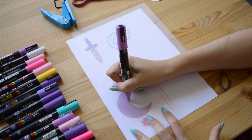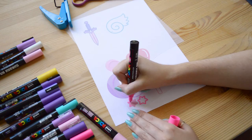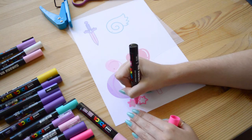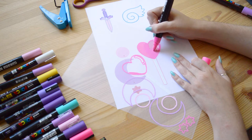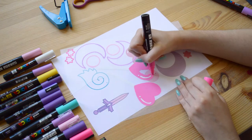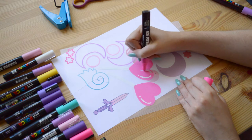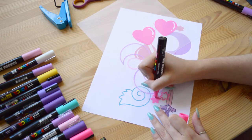Last time I tested shrinking paper and I loved how the earrings looked, so I wanted to try some new designs. I did some sketches on Procreate and I printed them so I can use the transparency of the shrinking paper to trace them. I'm using Posca markers to trace and fill the designs.